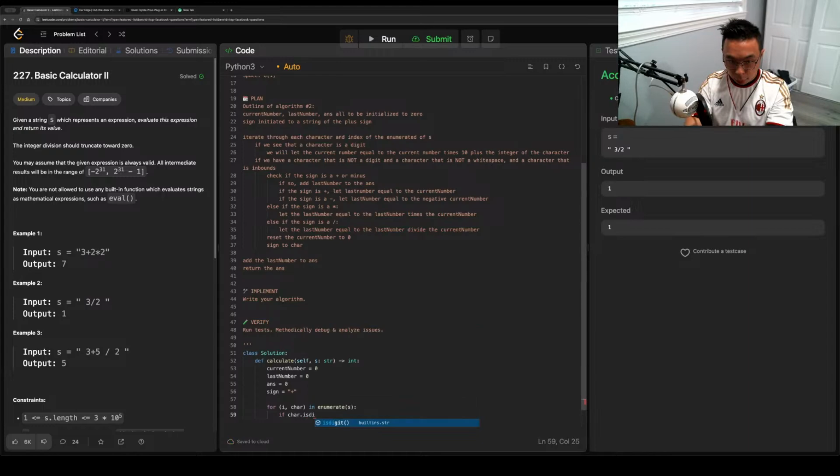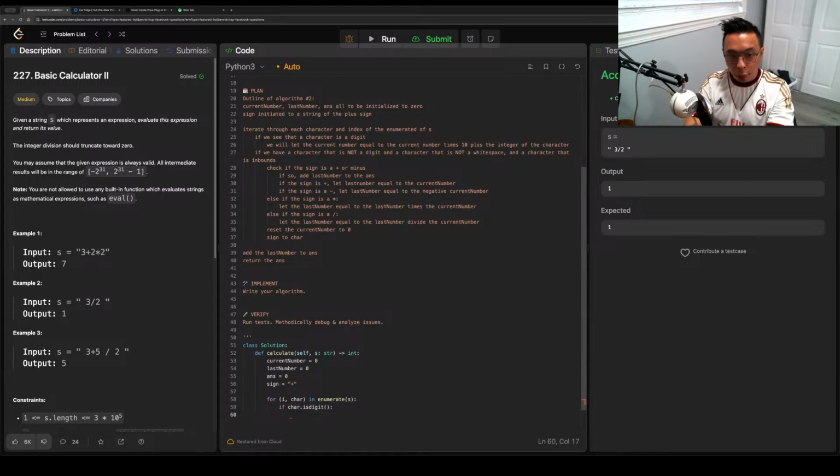We're going to set current number equals to 10 times current number plus integer of char.